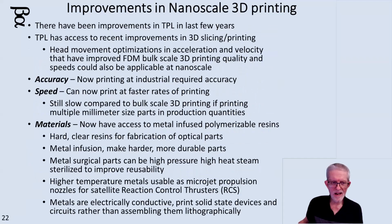Well, in the last 5 years, they've solved a lot of that. They can now print to industrial level accuracy, smoothness. Surface defects are at the industrial scale of low now. Speed, higher cubic millimeter measurements per hour. It's still slow when you want to do really large things. You're not going to produce a nanoscale jet engine turbine blade. It'd take too long. But if you want to produce, let's say, a silicone implant that a person needs for their hearing aid or something, probably on par with being able to print that.